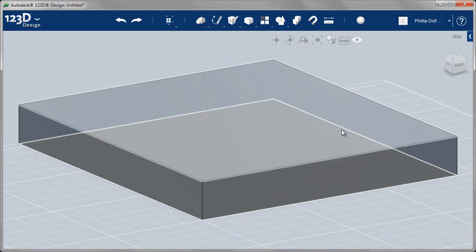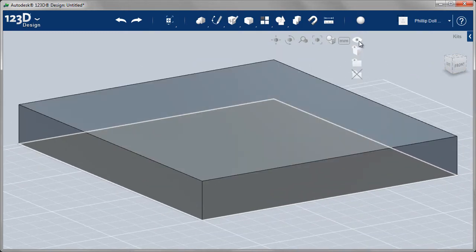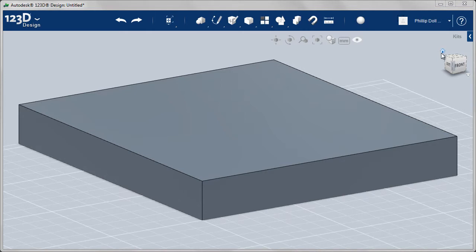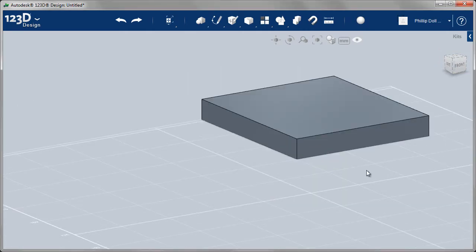Going to the home view, my sketch is still visible. You may need that initially, but eventually you want to turn off the visibility so you can hide the sketches. Let me just zoom out just a little bit. Now I created this cube by going into the Construct Extrude. Inside there we also have Sweep, Revolve, and Loft.